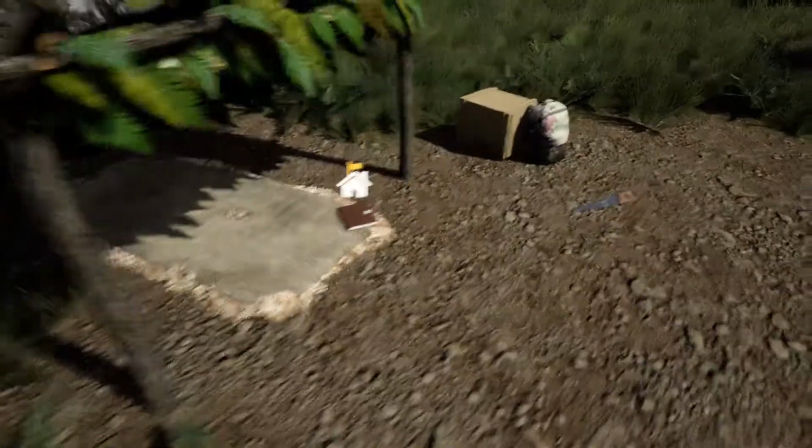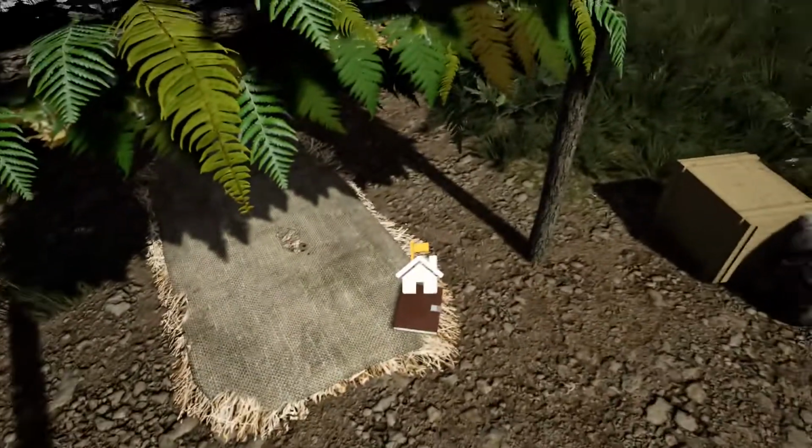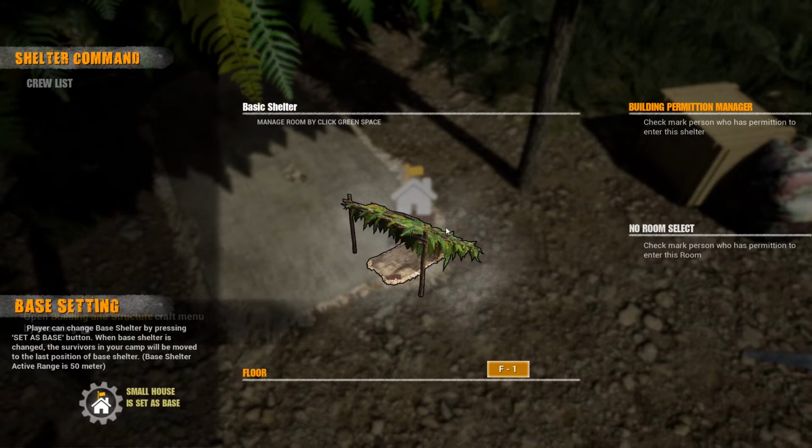Okay, so we've got our, well, I'm going to call it a base. It's basically just a bunch of leaves on some sticks under a sleeping bag. We can rest here, we can shelter command, or we can destroy the structure. Well, what does shelter command give us? What does basic shelter give us? Not a lot. We've got the floor, building permission manager.